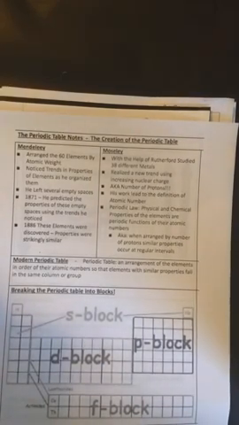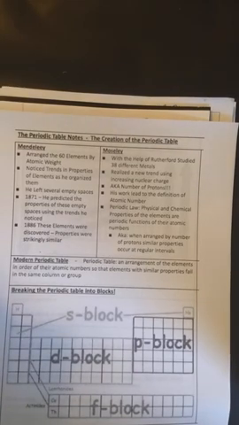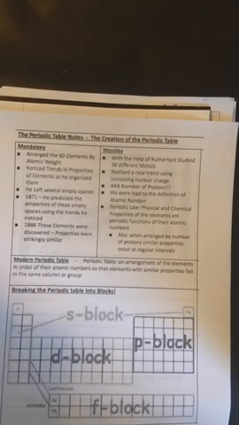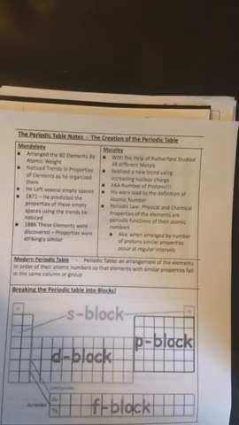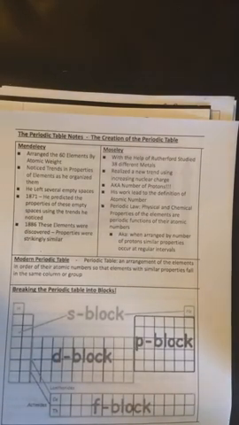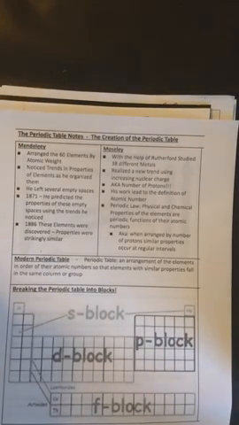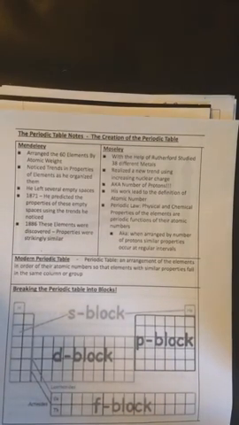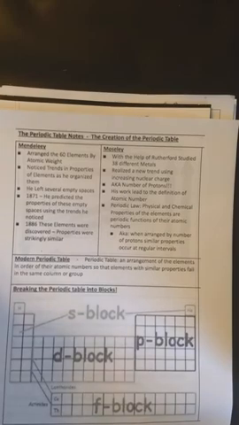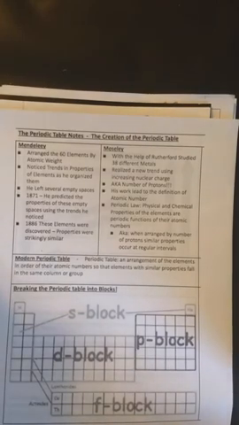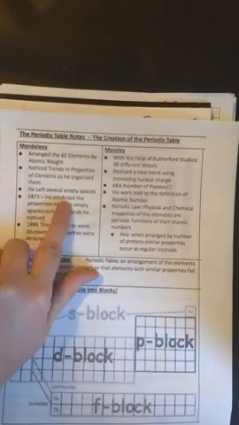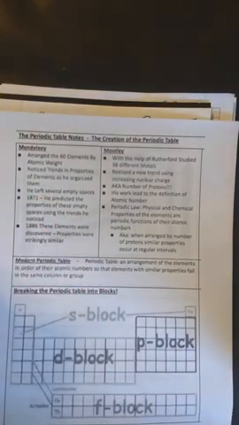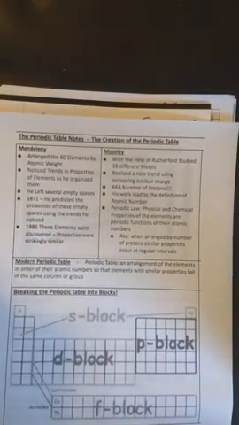And what he noticed was that there were trends in the properties of the elements as he organized them. So basically, he laid them all out in order and he would notice patterns in their properties. Like every 10 elements he got a gas, or every 10 elements he noticed that one of them was a metal, things like that. Now he actually left some empty spaces in there because he predicted that there were elements that were missing based on those properties.